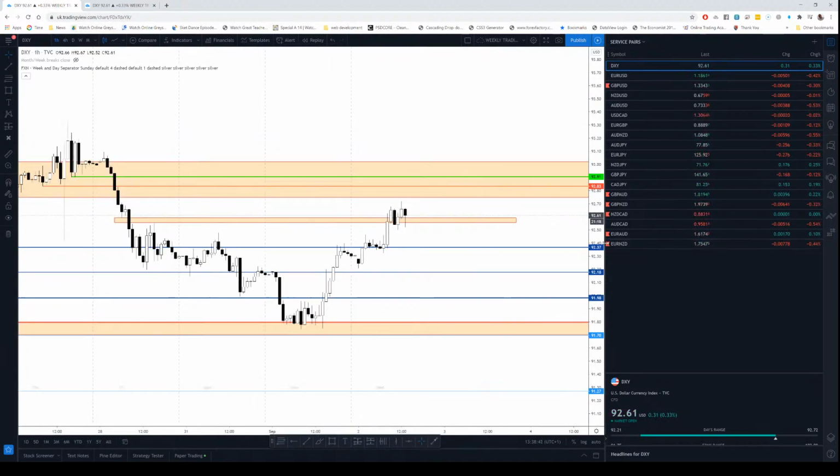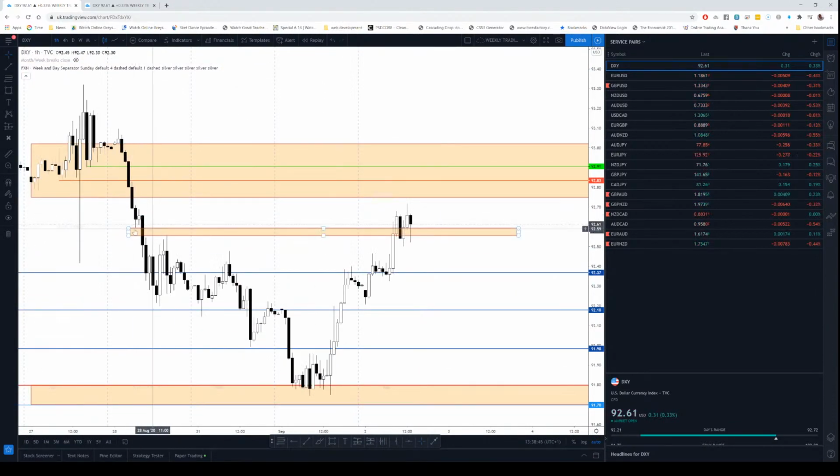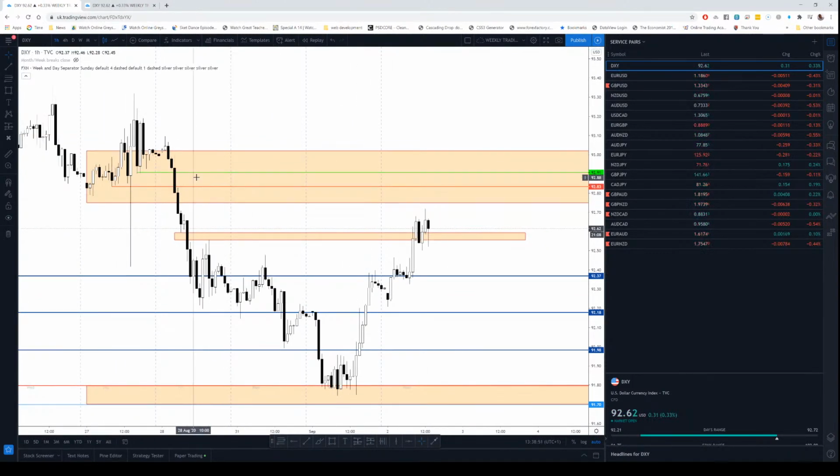On the hourly, I think price has started pausing at that level. That's the gap on the 4-hour. Price has started pausing there. This is an area, it's a zone, but to be specific, I want to see price come to this red line, which is 92.80. Let's put it at the institutional level, 92.80. That's where I want to see price come to, and then maybe we roll over and continue going down.